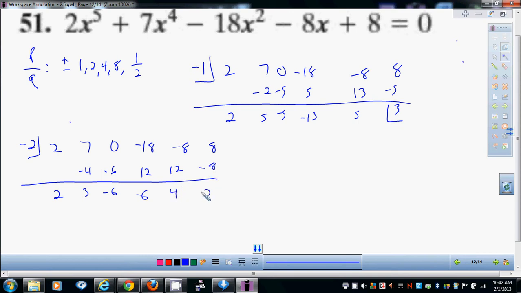Now, when one works, what do you have to try next? You have to try the same thing. Maybe it's a double. So let's try negative 2 again. That would be awesome if it worked twice. Negative 4, negative 1. Ooh, you see how my negative numbers are lining up? That's normally a good sign. Yes, it is a double root. Negative 2 worked again. So I have to find how many more? Just one more. Let's try negative 2 again. Maybe it'll take us to the promised land.